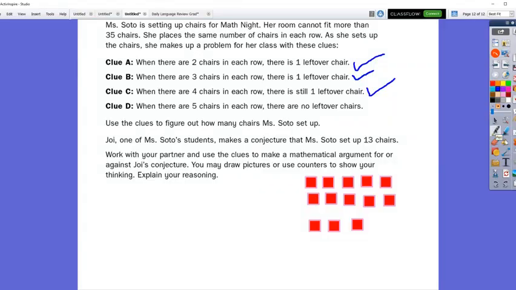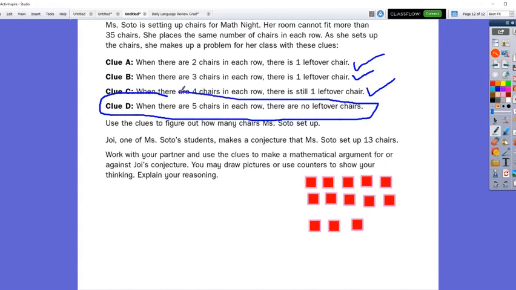3rd graders, I am going to have to disagree with Joy, but I don't want to hurt her feelings. But her conjecture just isn't right. But knowing the math behind it is really important. So unfortunately, I'm just going to have to break the sad news to Joy. Clue B, Clue C, all checked out. But when I checked Clue D, it didn't work out. So guess what? I am going to have to disagree with you. I'm going to go ahead and write that up in my explanation and explain why I don't agree with you.